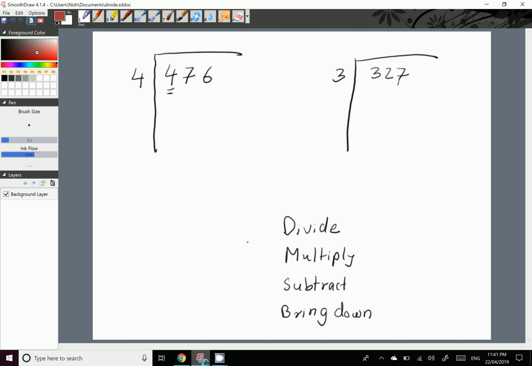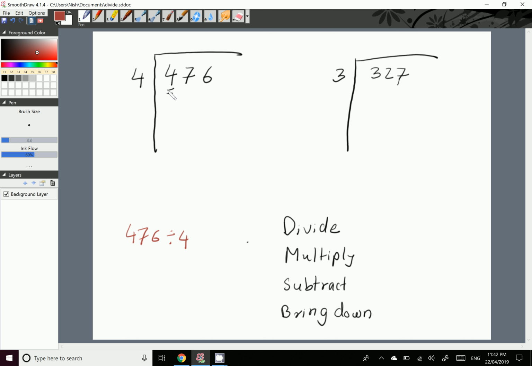Let's go through the first example that I have listed here, which is 476 divided by 4. So we are trying to divide the number 476 by 4. Now the basic rule of division is you do one number at a time when you start dividing, and if you can't divide that one number, then you go with two numbers. So let's take an example.